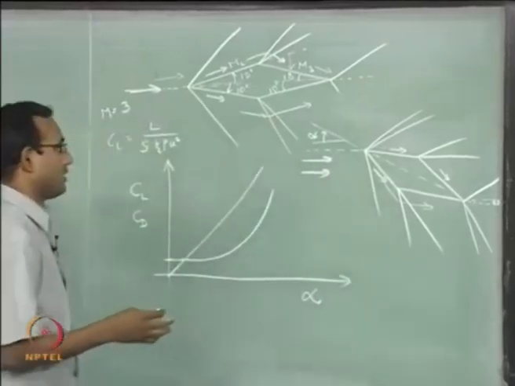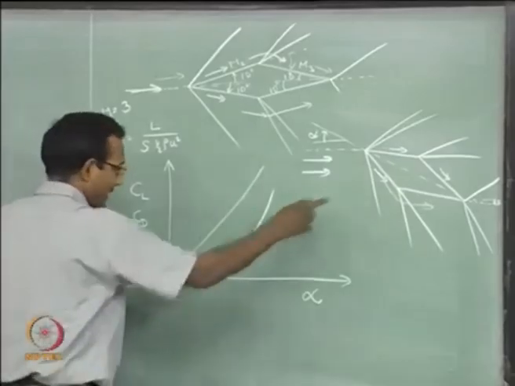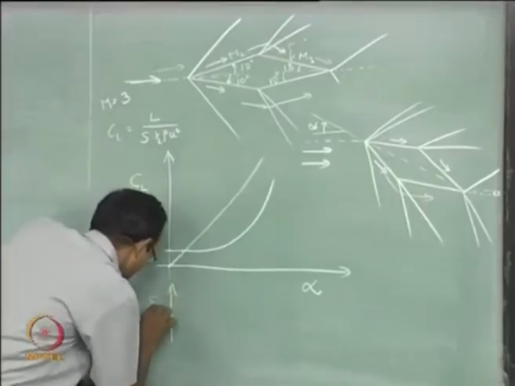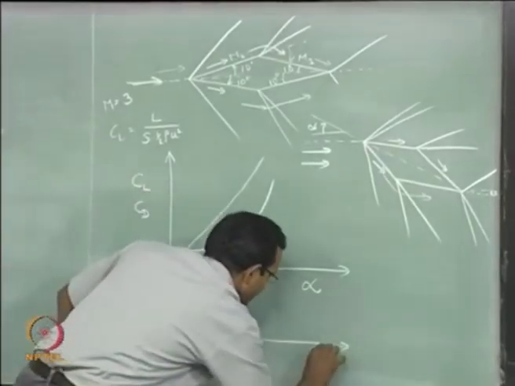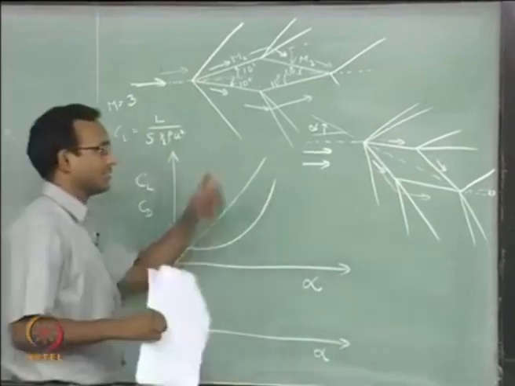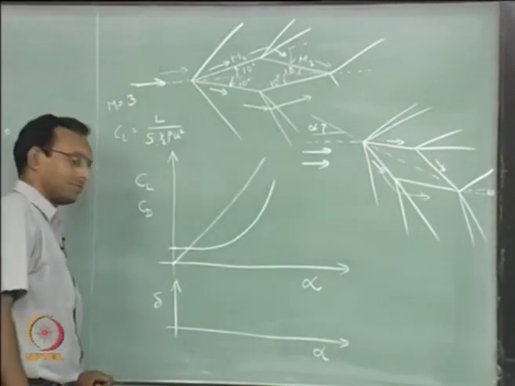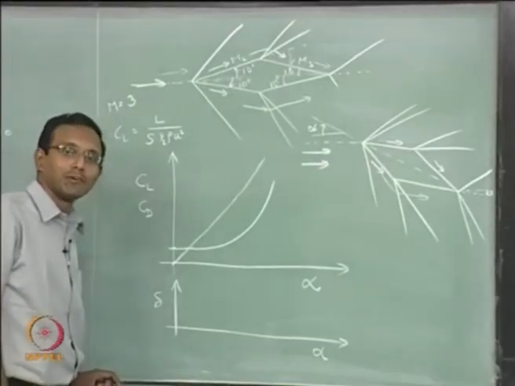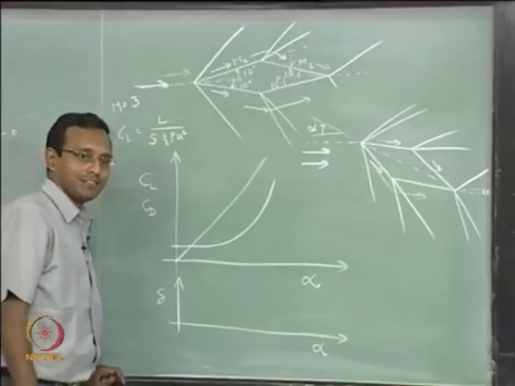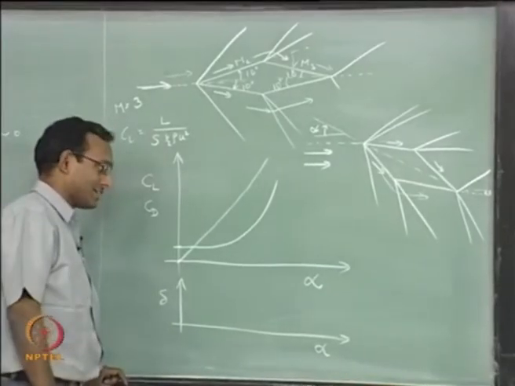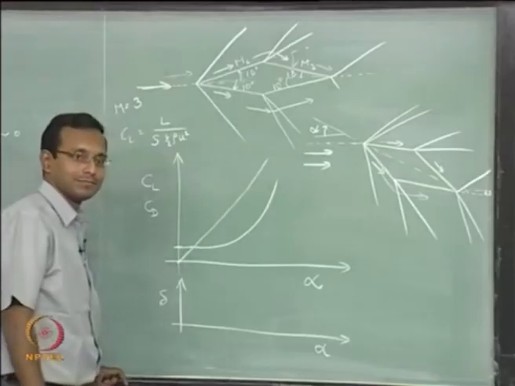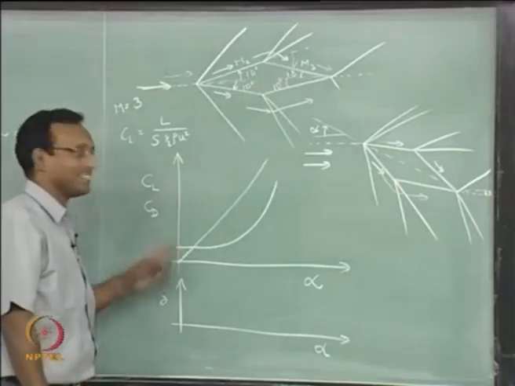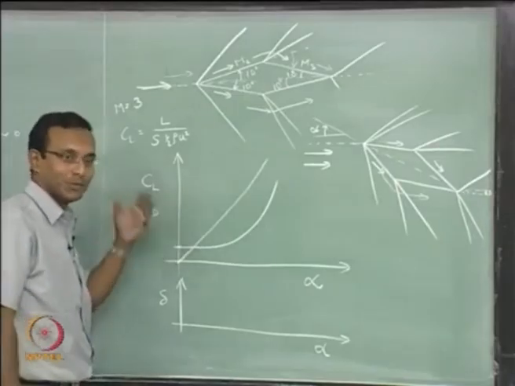Now I also, if I plot the delta as a function of alpha, say I plot delta versus alpha. Delta is downward angle. What should it do? Delta is the downwash angle. I am giving you a clue. What will happen to delta as I increase alpha? It should increase. Why? Lift is increasing. Simple proof. Lift increases, so downwash should increase.